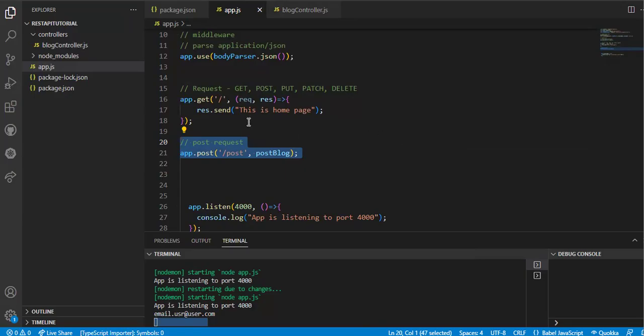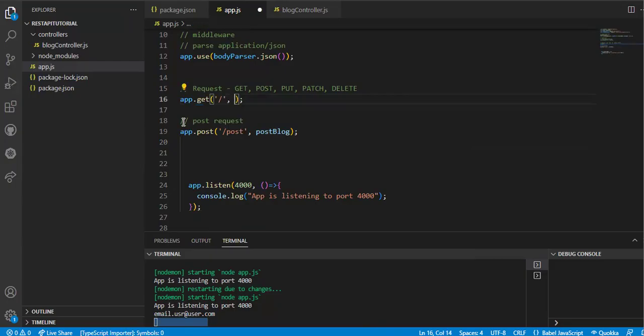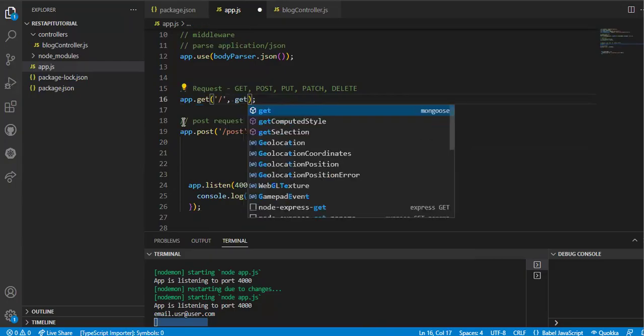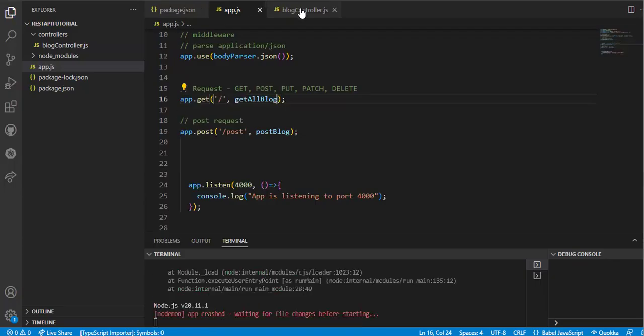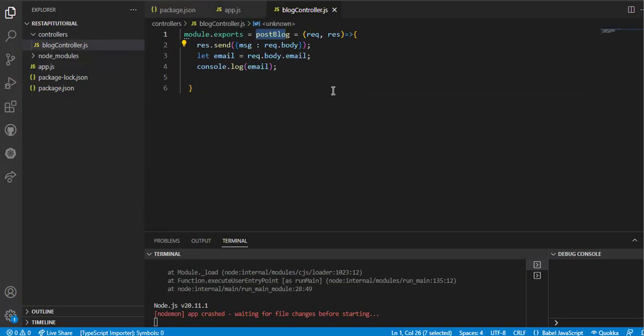So the same thing I do to this, I can also do to this. Let's assume this is a GET request for us to be able to see the whole blog post, right? So I can just cut this off, just the way I did to that. And then what will I call this? I'll say getBlog. That's what I want to call this function, get all blog. So I'll do that. I'll go back to the same page, and you can see it's crashing because nothing like that exists yet. So I'm going to do the same thing.